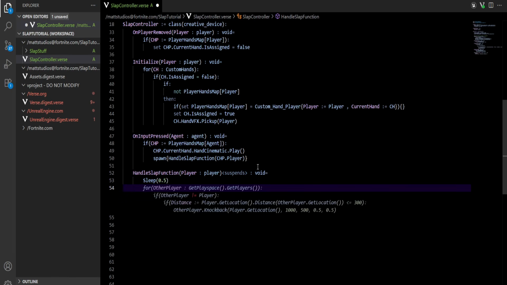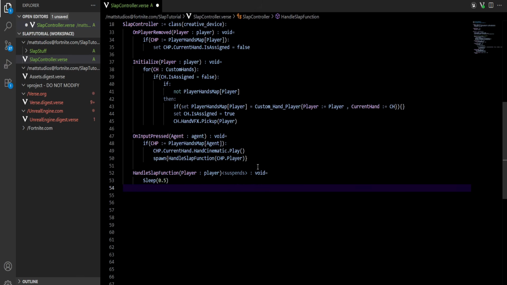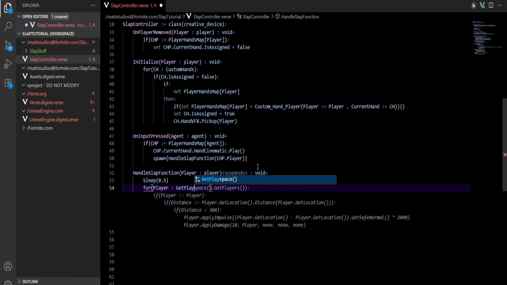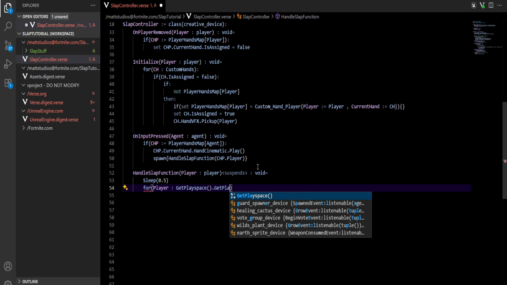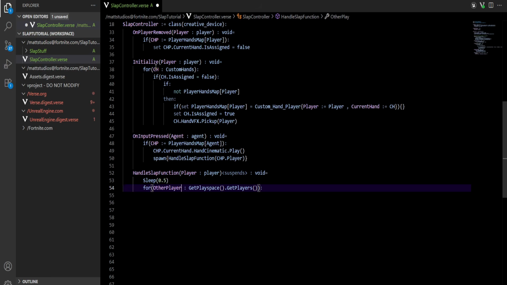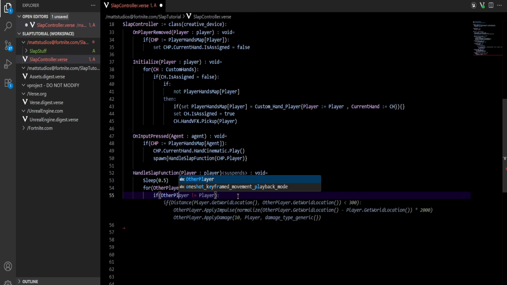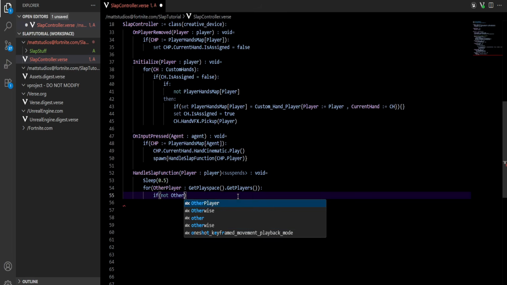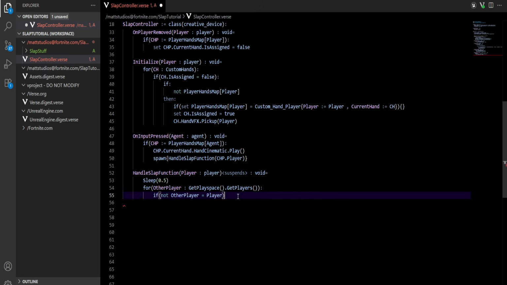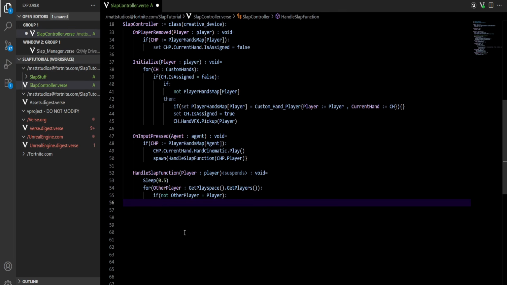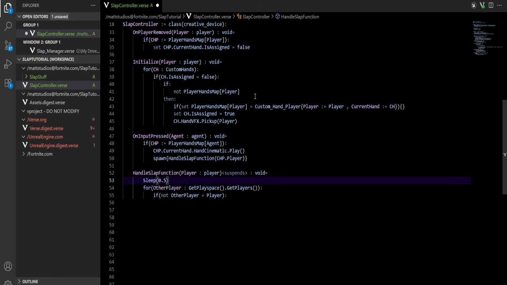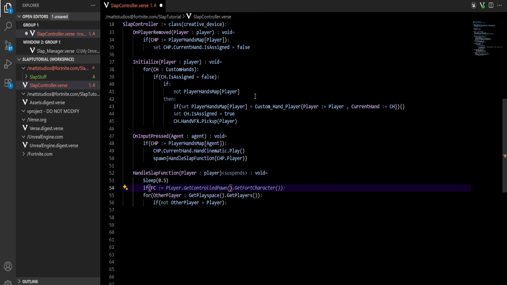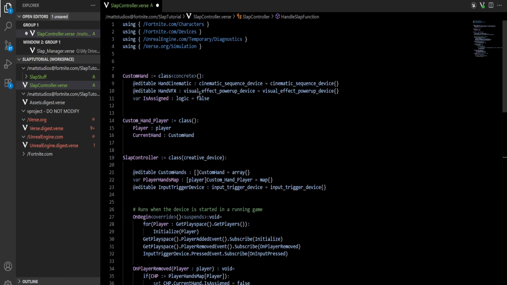But then we need to check if other players are in front of this player. So what we'll do is go through every single player in get play space dot get players. And we'll also call this our other player. And under this, we'll check if other player is not player, or you could also write this as is not other player equal to player. Both of those work, just different syntax. And here we need to check if this other player's position is in front of the other player. So the first thing we actually need to do is go back up here and get the fort character of our main player. So we'll do player.get fort character. You might get an error here like so. And if you do, then you just need to add using Fortnite.com/characters here at the top. I've got an extension that does that automatically.